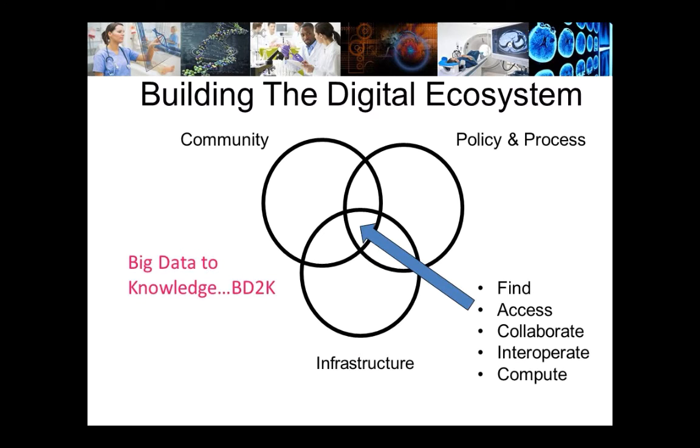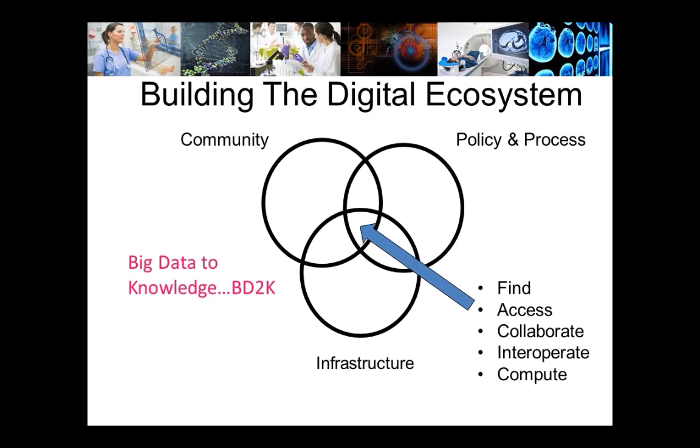So if we're going to build a digital ecosystem, I like to use this chart because it helps me to think about what is needed and how this is built up. You start with the community. The community of investigators needs to understand the need for the sharing of the data, the need to put the data into certain formats using certain principles that allow the data to be found, accessed, interoperated, and reused.